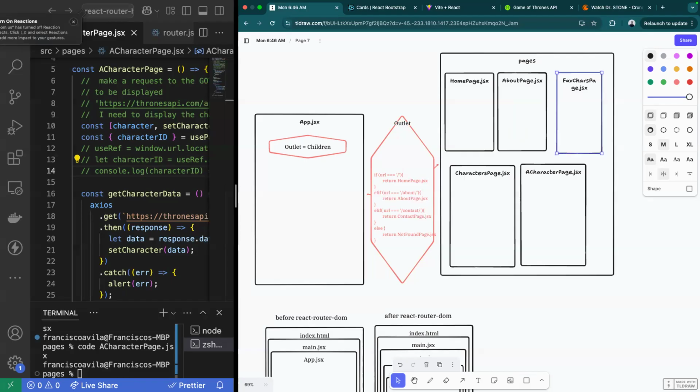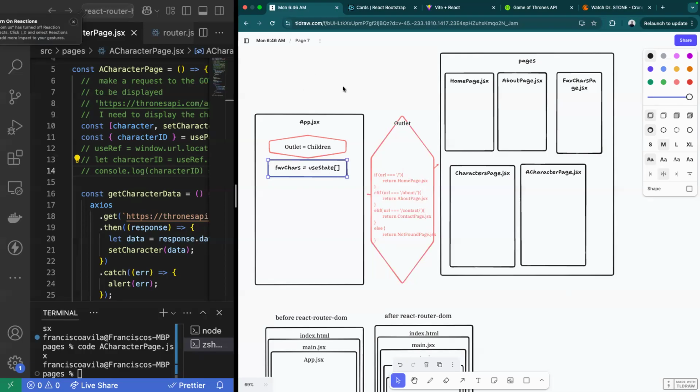In your home page or that ain't it? Well, my homepage and my about page can't exist at the same time. In the app.jsx? Got it. So this would live inside of the app where I would have a use state where we have my favorite characters, which will be set to an array. And we know that this is going to be a use state. So I'll just write it this way for simplicity's sake.